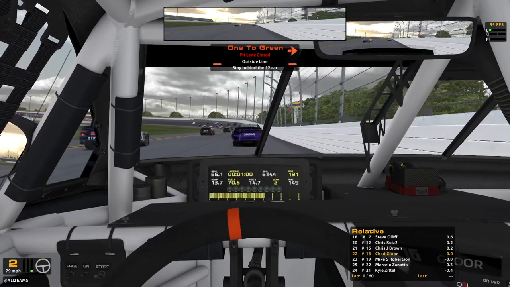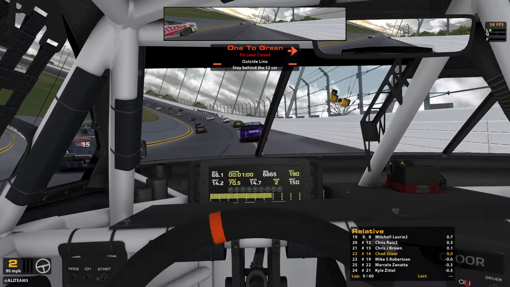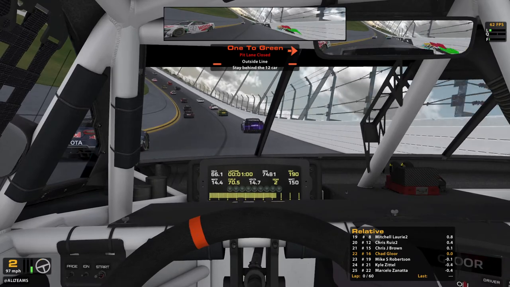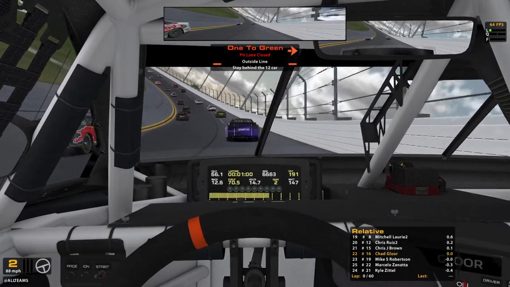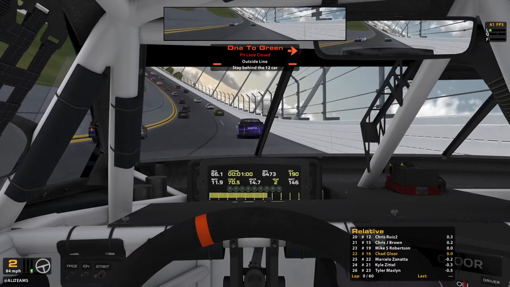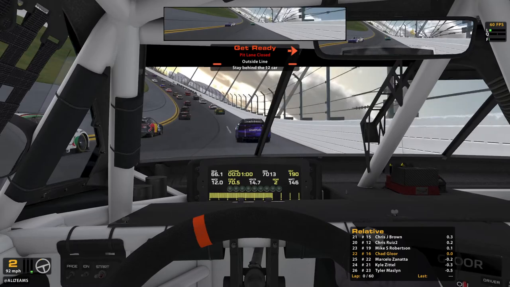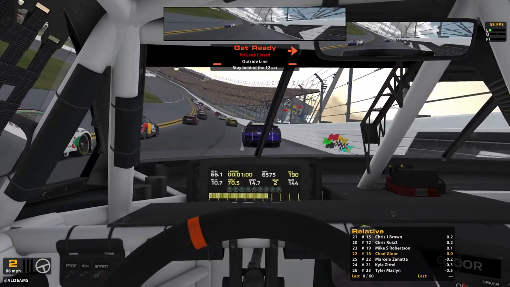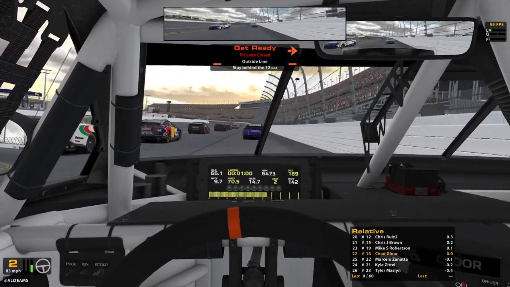This setup is from OSR. Seems to be a lot more stable than the truck setup I got from OSR. That one I couldn't hold the car in a straight line. Saved my life. Hopefully we survive. I think there's only 26 guys starting in the back. Hopefully we'll just ride around here and be safe.